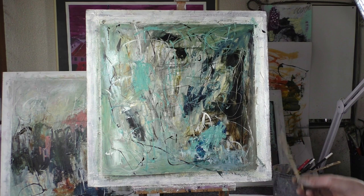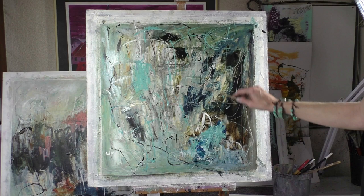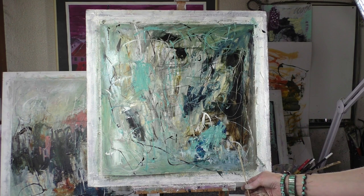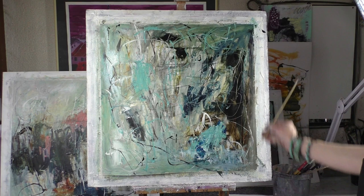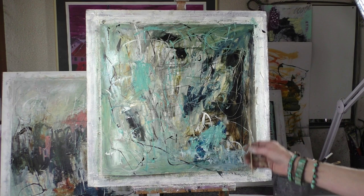It makes the painting more interesting when you play with these value contrasts. Dark, middle values here, and light values here. And the eyes from the viewer see at first the dark values and then the middle values or the light values, if the light value is white, like here. At the moment I haven't really much white there, but that will change in the next steps.